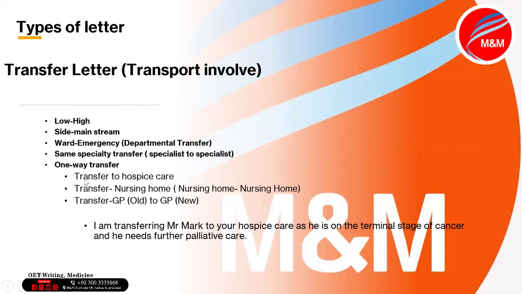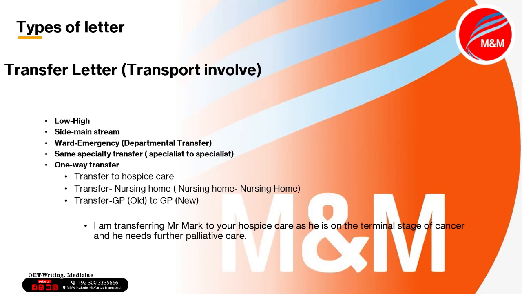In this case, write a transfer letter. Normally, in a letter of transfer, we have a transport involved. Transport means from high to low and from low to high setting, which means that if we are writing a letter, for example, from the emergency department, from the periphery to the mainstream, right? We also have a letter from, let's say, ward to the emergency department. That is also a departmental transfer.